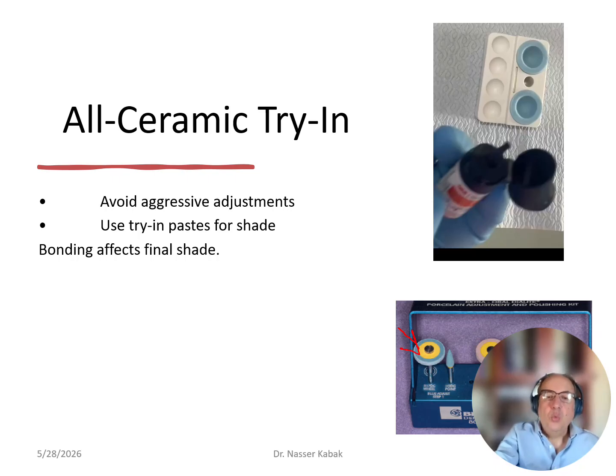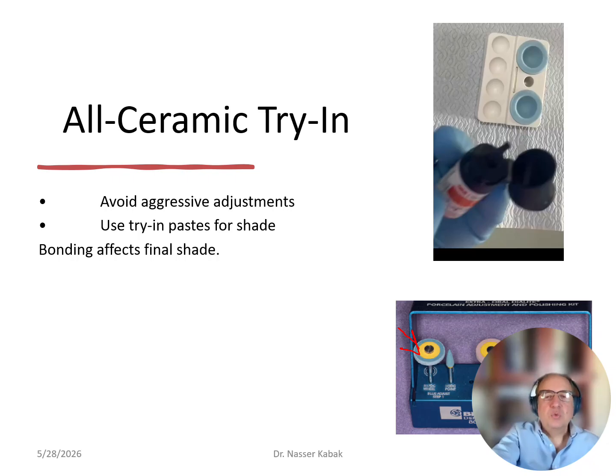So the yellow part of the rubber wheel indicates that this is not intended to be used on the tooth structure, and it's intended to be used on ceramics. During the trying stage also, the color of the ceramic might influence, for example, the porcelain laminate veneers. So this is why we have try-in pastes, in order to check what will be the influence of the resin cement over the final aesthetic result.